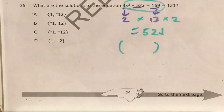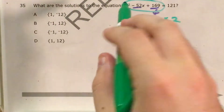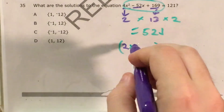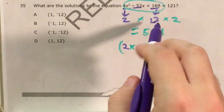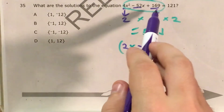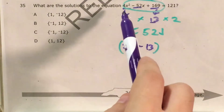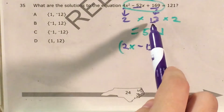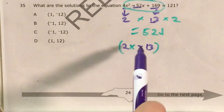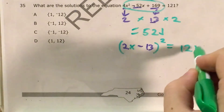Finally, I'm going to take these numbers and put them into the factored form. It'll be the square root of the x-squared coefficient times x, then the sign next to the x coefficient — so minus — and then the square root of the constant. I got 2 from the square root of 4, and 13 from the square root of 169. I multiplied these by 2 to confirm they equal 52, and once that checked out, I took this square root multiplied by x, this square root as a constant, and replicated the sign in front of the x term. So now I know that (2x minus 13) squared equals 121.